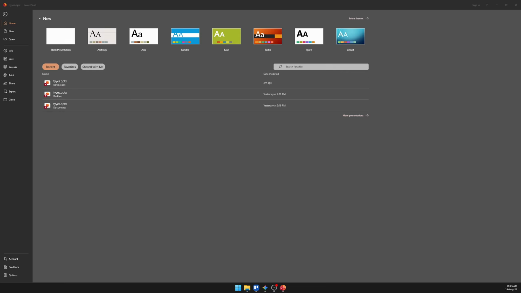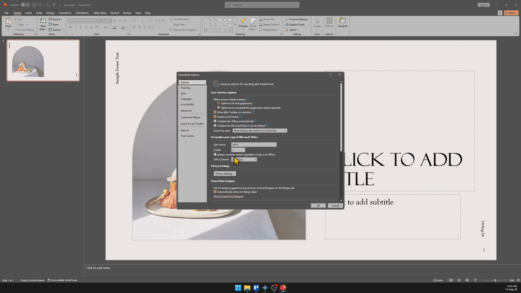properly again. Let's begin. Okay, so first let's turn off hardware graphics acceleration and stop PowerPoint from over-compressing your images. So just open PowerPoint, and then if you're not here, just click on File from your project, and then in the bottom left, choose Options. Then on this left side menu, choose Advanced here.